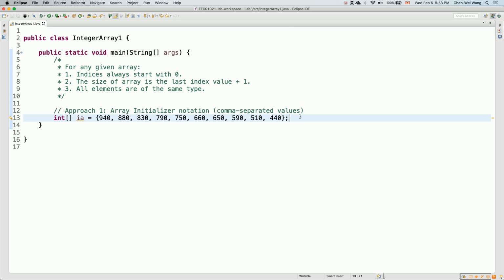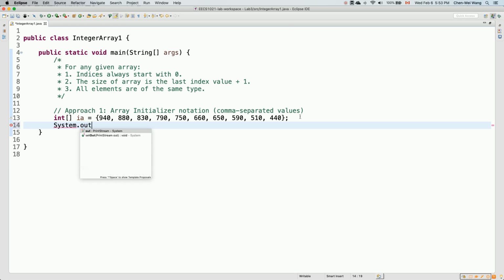So now let's see something very basic. What's the size of the array? There is a way for you to check. That's another thing I want you to learn about the syntax. We can say System.out.println, and over here we can say size of the array IA, which is called integer array, with an escape sequence so we can know the name. That should be IA, which is an integer array variable.